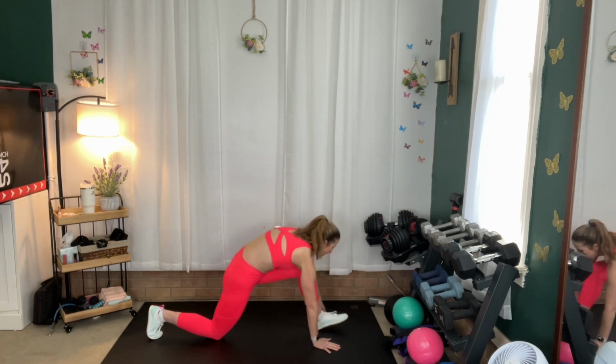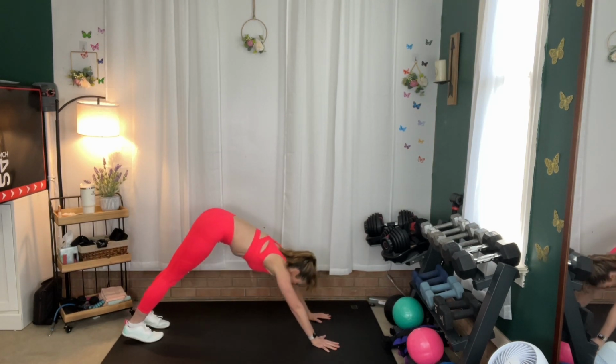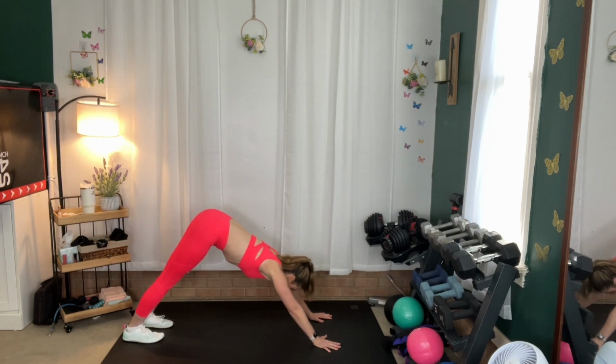Okay, come back to that plank. Now, from here, I want you to push back to a down dog. Okay, heels towards the floor as best as you can. Stretching down the back of the calves, stretching down the back of the hamstrings, and then push away from the floor so that you're kind of stretching through the shoulders.